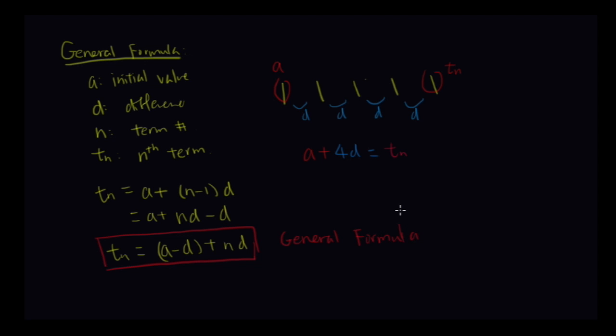And as I was talking about in the last video, a general formula uses the initial value and the common difference. So we can see that we use both A and D over here. And now we're going to talk about the recursive formula, which is easier than the general formula. However, it has its own disadvantages as it is not always helpful.